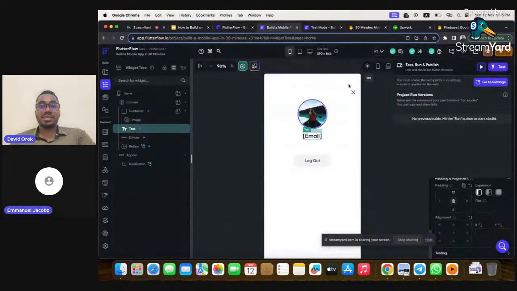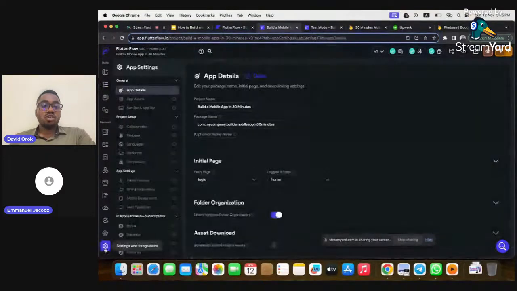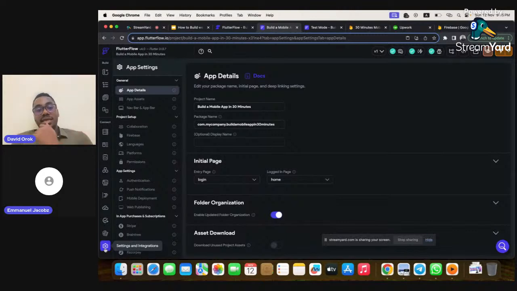So the next thing that I would like us to do here really fast is for us to make it such that our application can be launched over the web. Like a user can actually get to see it. It's a mobile application, so you should be able to just download an APK and send it to your user to download and install if they are an Android user, all right? Or you go ahead and publish it in the App Store or Play Store so that your user can actually get access to it. But in this case, we don't have a lot of time for that. So I will just show you how to download the application.